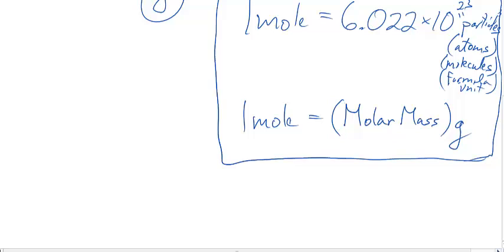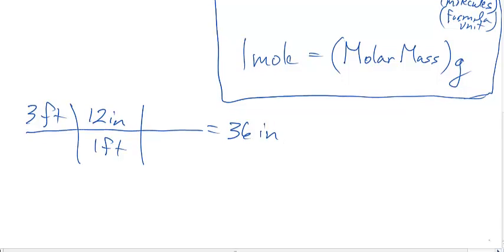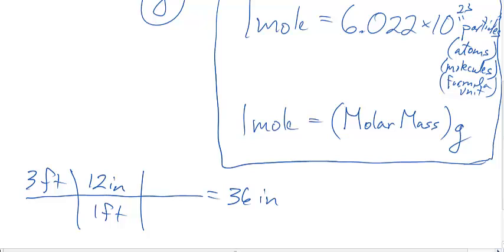Exactly right. All right. So these actually become conversions no different than the conversions that we learned back when we were doing unit analysis. Like if I knew 12 inches was equal to 1 foot, I could plug those into my unit analysis boxes and say, every 1 foot is equivalent to 12 inches, and do the math there and say, then 3 feet is equivalent to 36 inches. Great. Well, we can do the same things basically with moles, with slightly more complicated conversions.